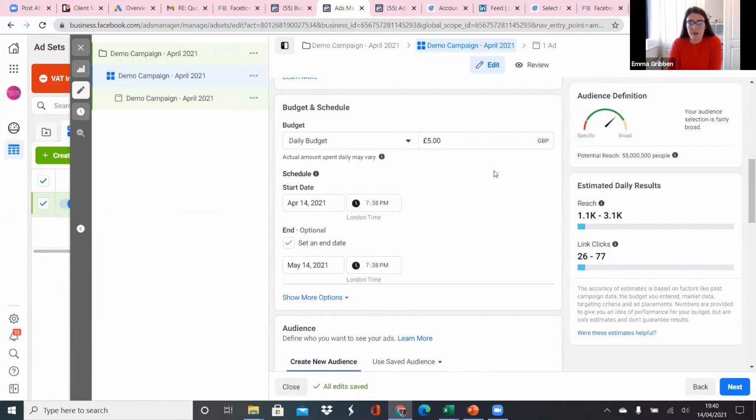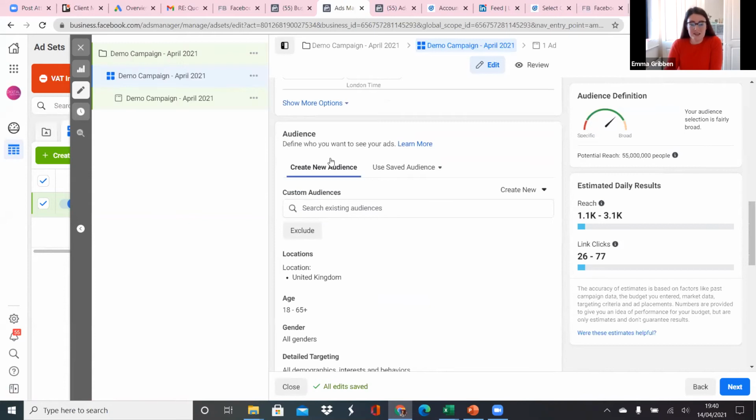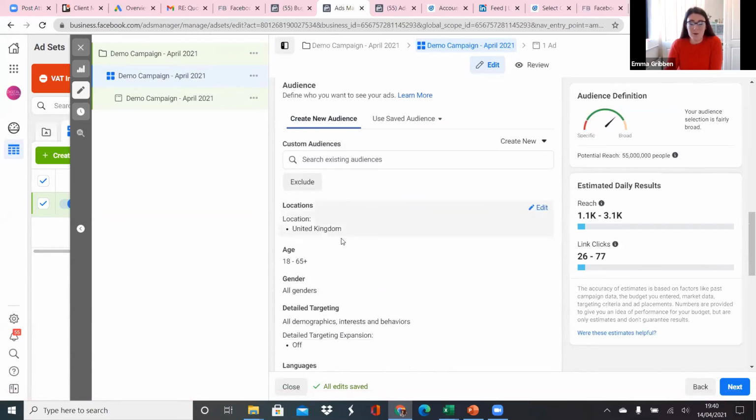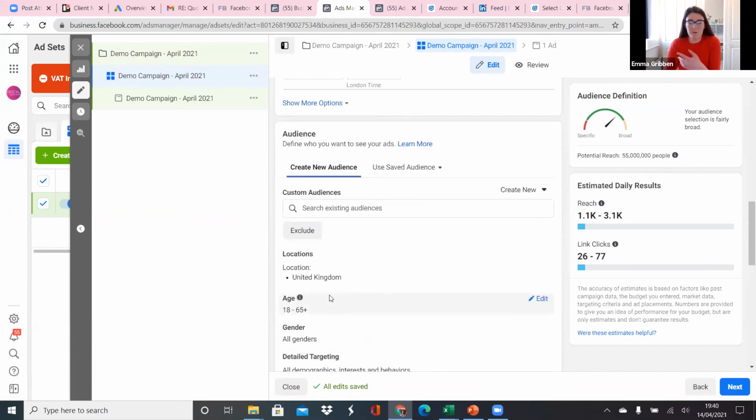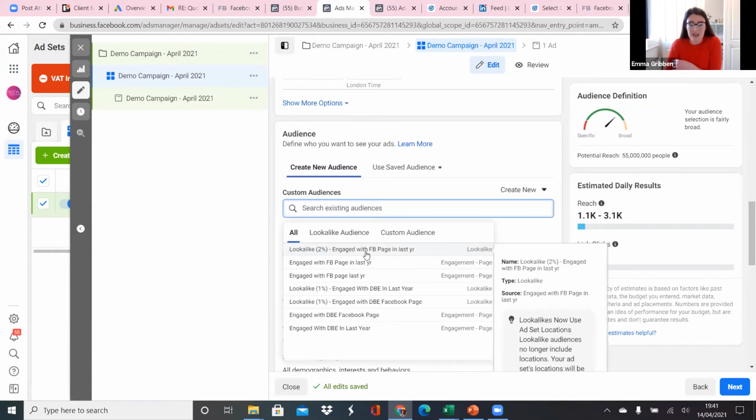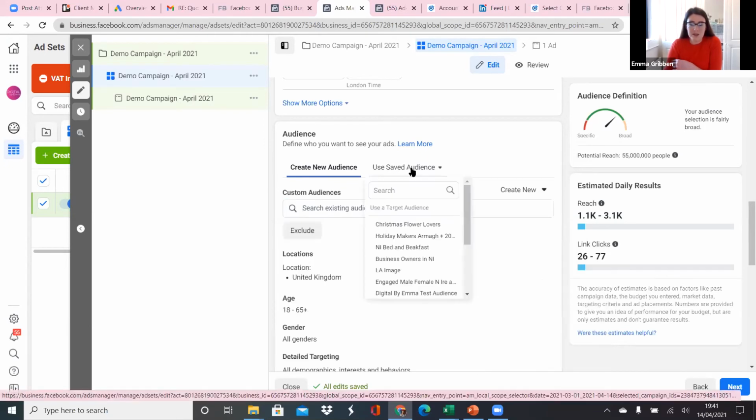And this is a point where people say, how much should I spend? What I would do before I get too locked in or too concerned about budget would be go in and pull through my audience. So the next step here is choosing your audience. Now, notice you can actually create an audience at this point, but that's going to take up quite a bit of time and it's kind of distract me from the flow of creating the ad. So the ideal thing to do is either search your custom audiences that already exist and bring them in, or pull in your saved audience.